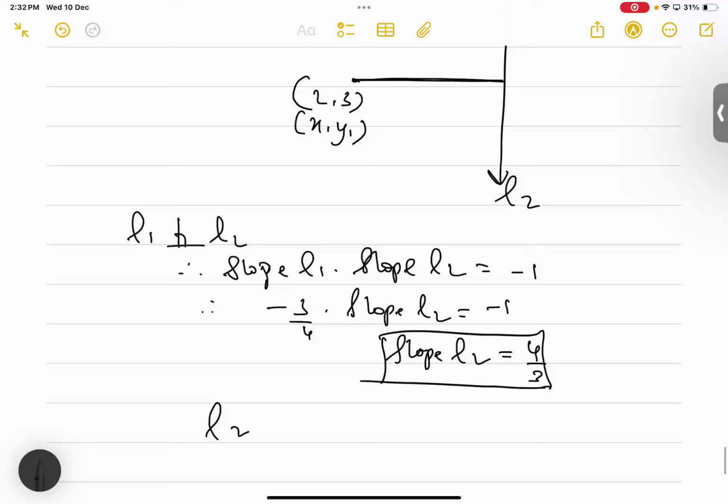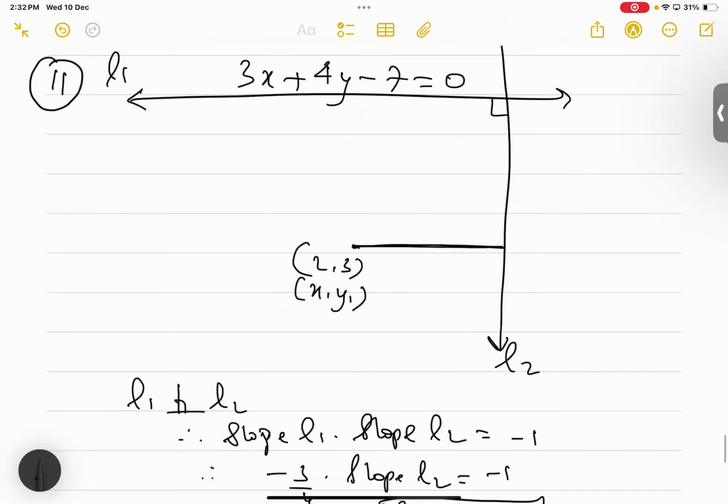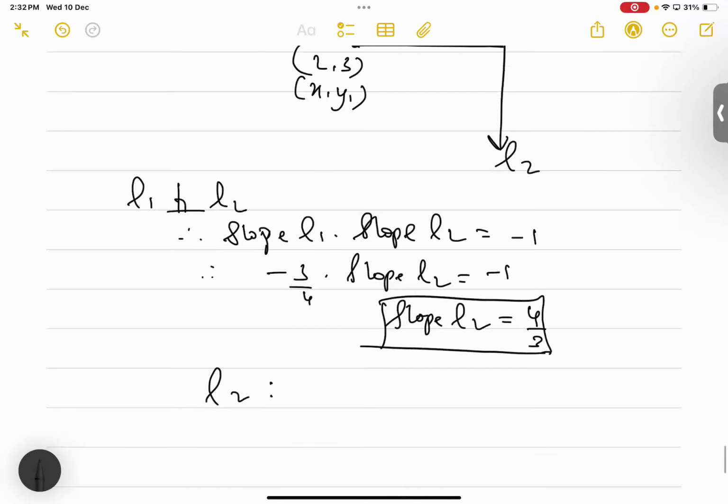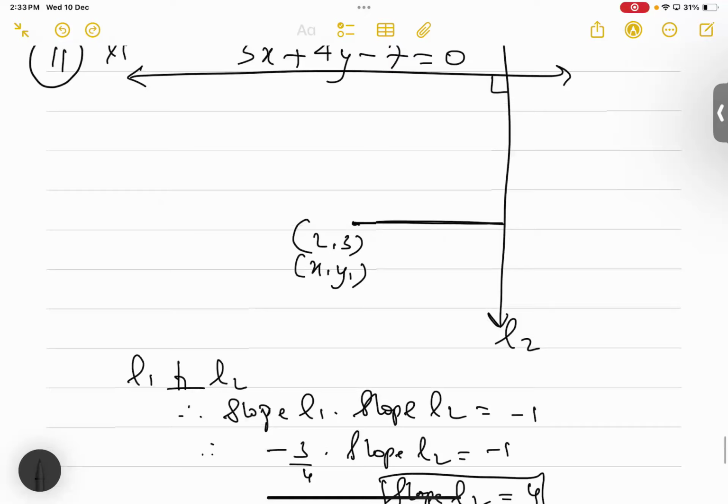Now L2 equation. 4x plus 0. Okay. So how to get the L2 equation? Anyone? Substitute A and B, you have K. But if I write a general form for L2, where are you going to put 4 and 3? So 4 will be A, B will be 3, no, minus 3. Any one of them will be minus, no? So B will be. So let us not consider this. So we can't take B as minus. Wait, let her understand this much.